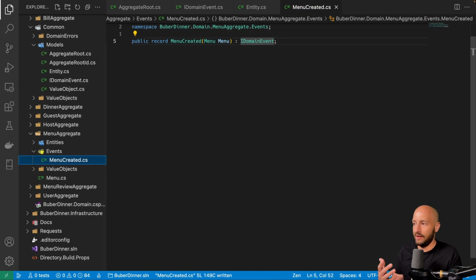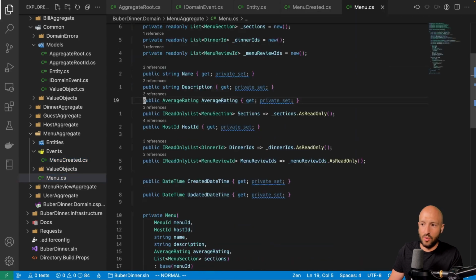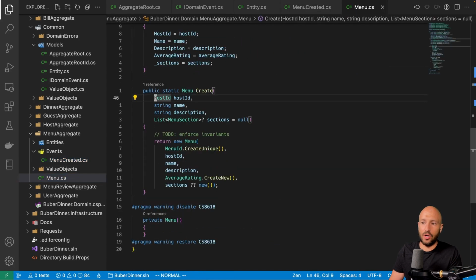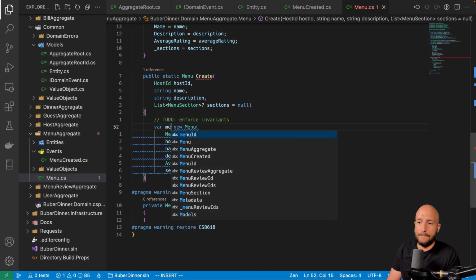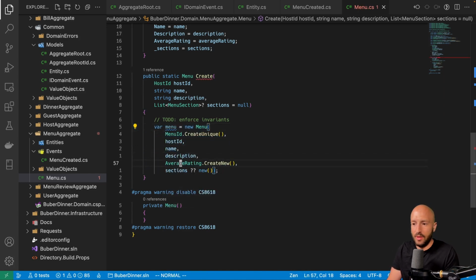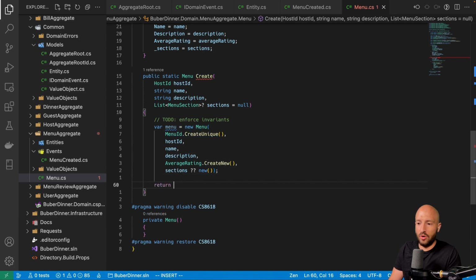We have the list of domain events in the entity. All we have left to do is, in the menu, when we're calling the create method, over here we also want to add the domain event to the list of domain events. So var menu equals new Menu, and let's return it over here.